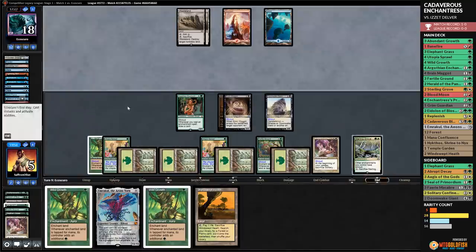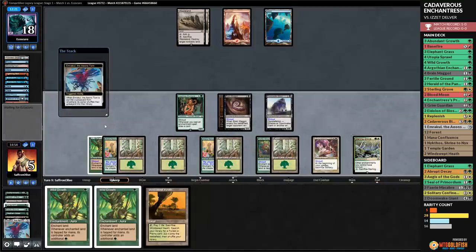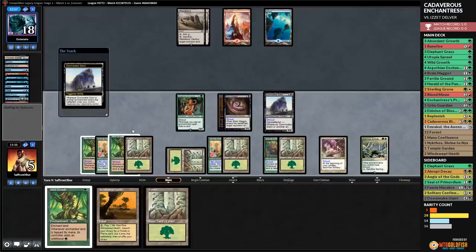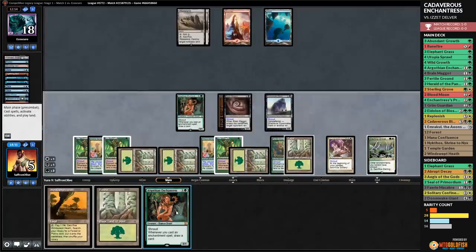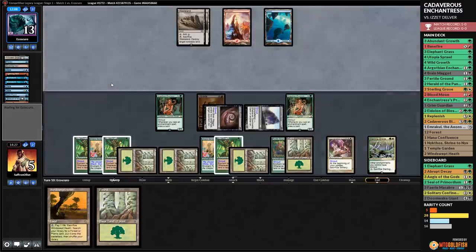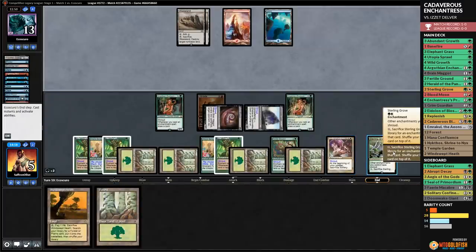Opponent's passing. We discard Emrakul. Shuffle everything back in. Wild Growth. Draw a card. We would like another Enchantress. Ugh. Okay. Wild Growth. Draw a card. Enchantress. Go to combat. Attack. Opponent takes it. Pass the turn. We might have to sack this Solitary Confinement. Opponent's passing.